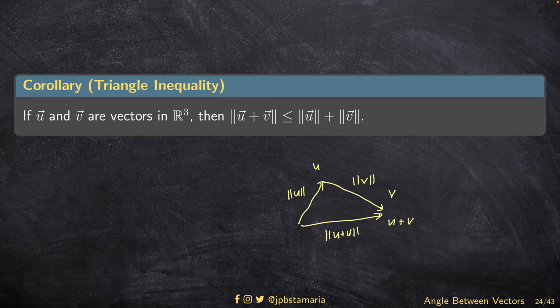Remember that. If you have a triangle, you add two of the sides, the sum is always greater than the third side. In geometry, that's the triangle inequality. But in calculus or in our subject, this is how we represent the triangle inequality, and this is the reason why it's called that. Because it says that if they are not equal, the sum of the norms is always bigger than the norm of the sum. Okay? So how do we prove the triangle inequality?